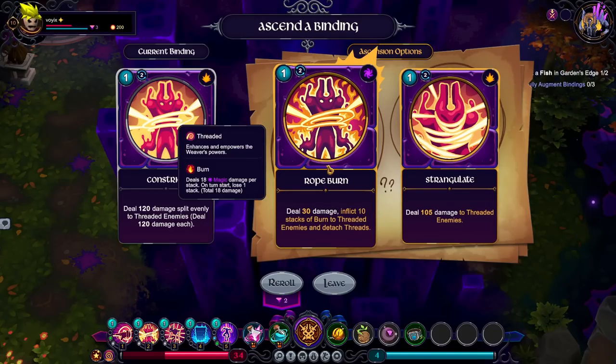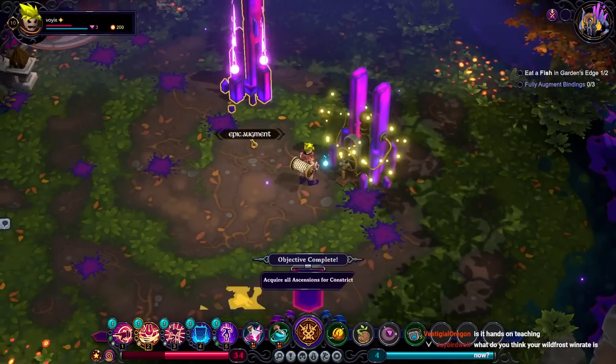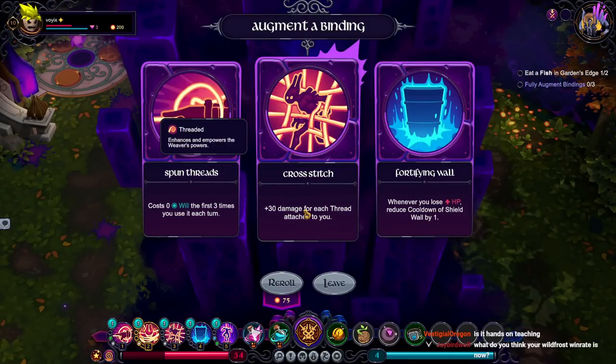Inflict 10 stacks of burn to threaded enemies and detach threads? I don't like this. I don't like detached threads. I'll go for big damage. I think my Wild Frost win rate is now in the mid-60s.